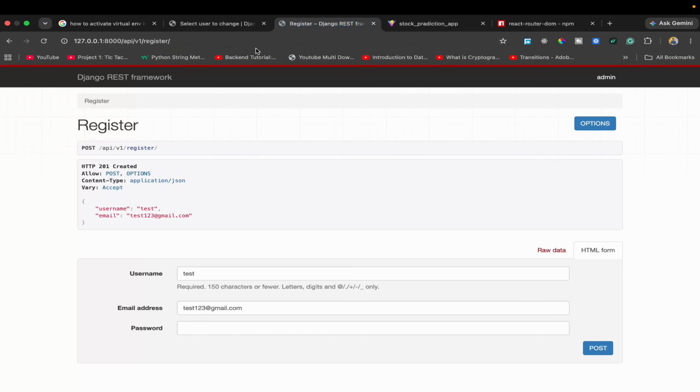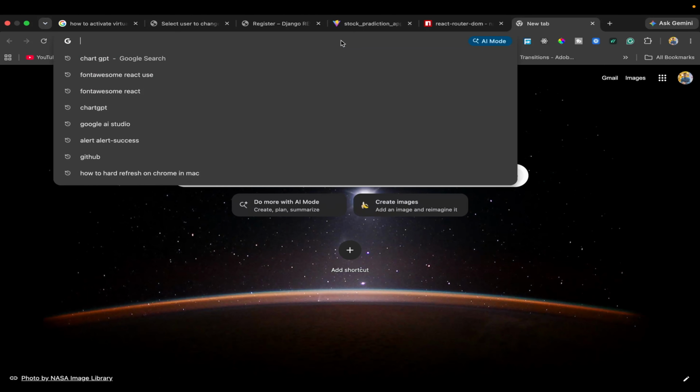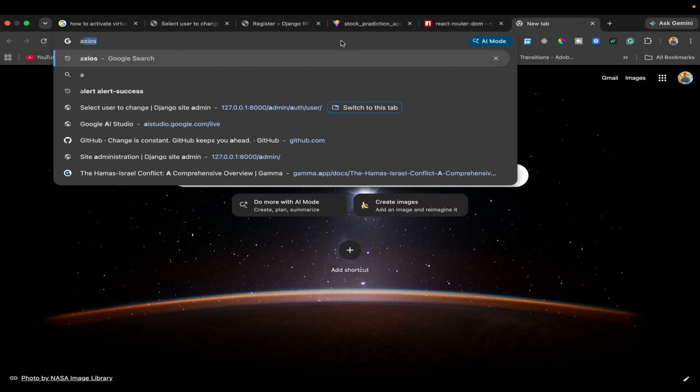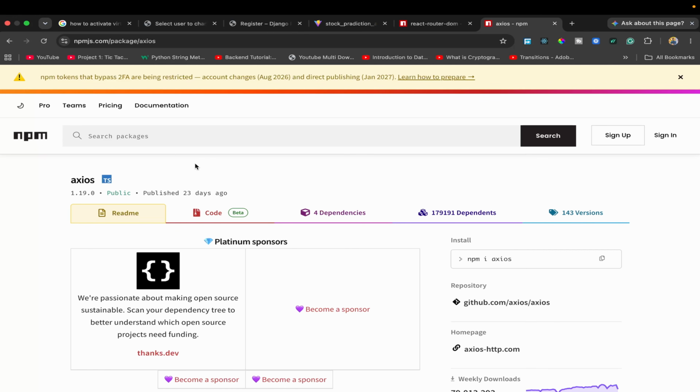There is a library called Axios. You can search for it directly in Google and get this page. Go to the Axios page and copy npm i axios.